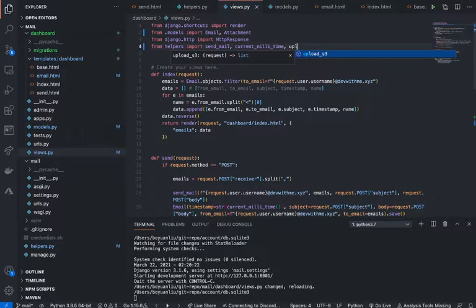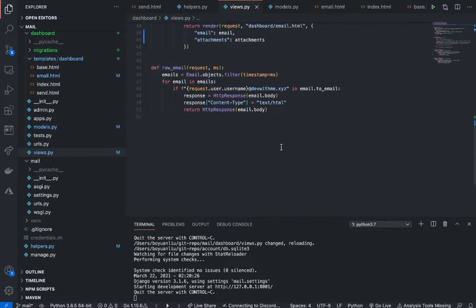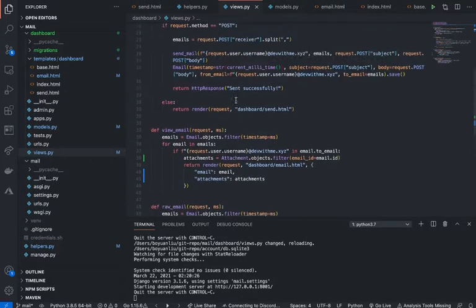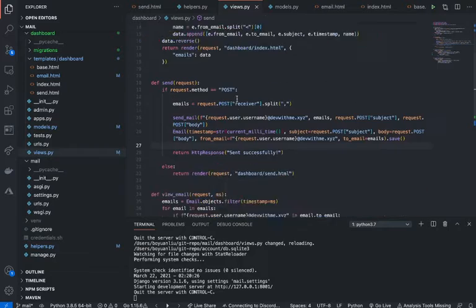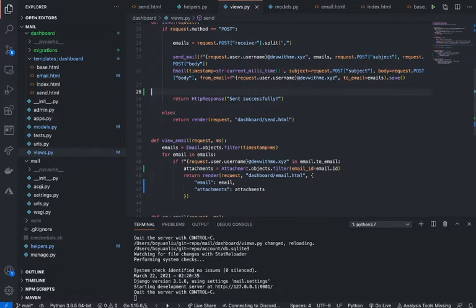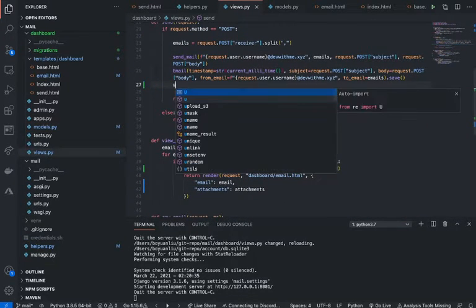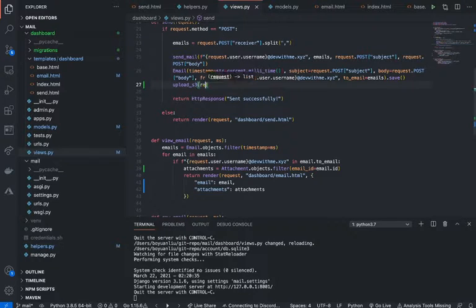I'm gonna import upload_s3 because why not? No, it's not why not, because we have to use it. Let's call this here upload_s3. Just really call the request. All right, so now let's say files equals that.